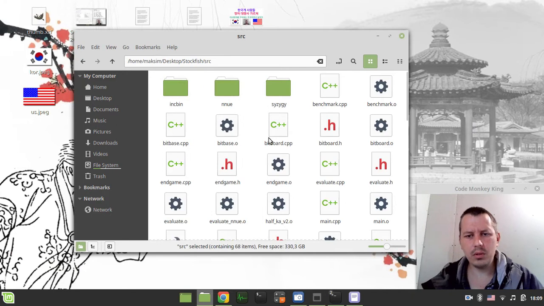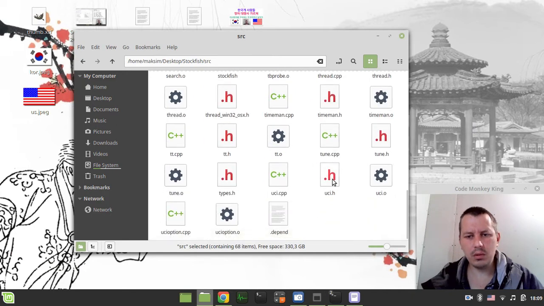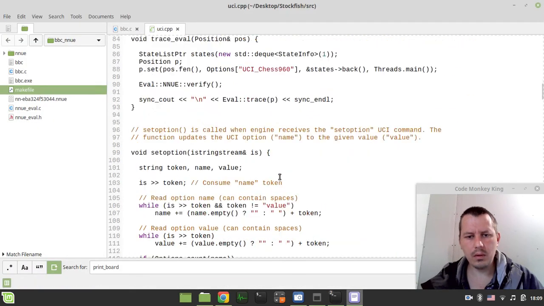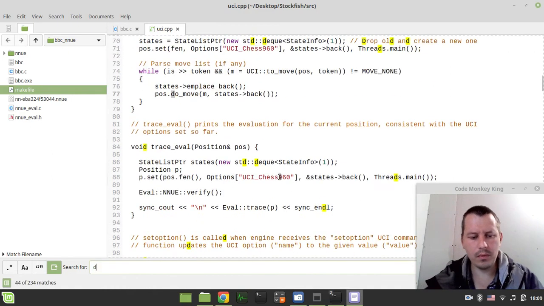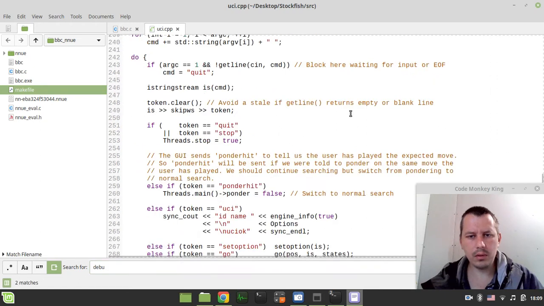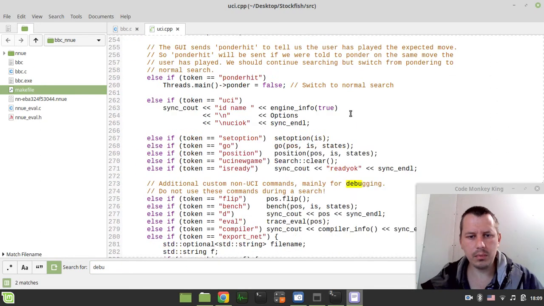This is weird. It should be in UCI. Something related to debugging. Also, some additional debug commands are supported. Stop, quit. Oh, D. No, D is for evaluation.